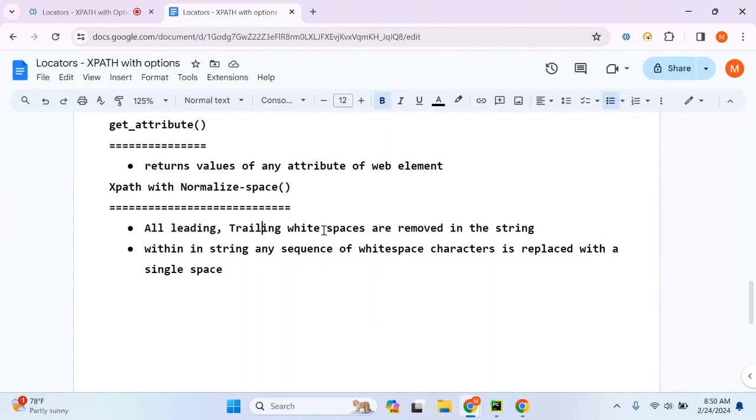All leading and trailing white spaces are removed from the string, and within the string, if you have a sequence of white space characters between two words, those are replaced with a single space. Similarly, another important point is that it removes all new lines and tabs present in a string.